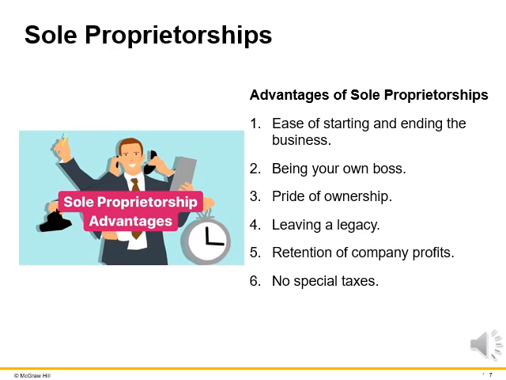As we discussed in the last slide, sole proprietorships account for the largest number of businesses in the U.S. at 72%. This slide gives you a glimpse of what makes sole proprietorships advantageous. Ease of starting and ending your own business. In order to start a sole proprietorship, you simply just have to announce that you're going to be starting your business. You have to have the equipment, obviously, and the expertise to run the business, and you're off to a great start. Another advantage is being your own boss.